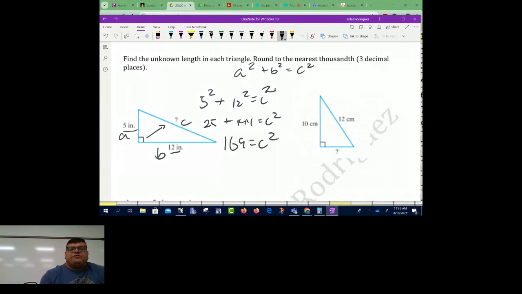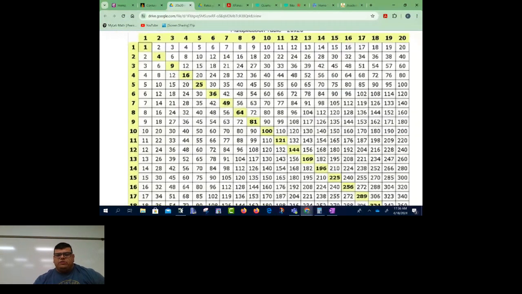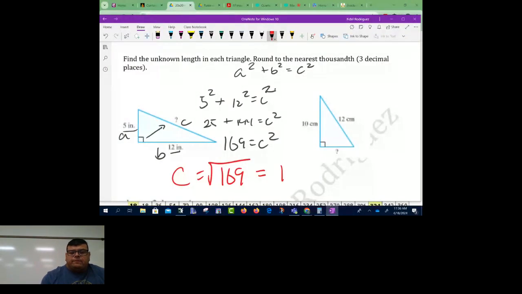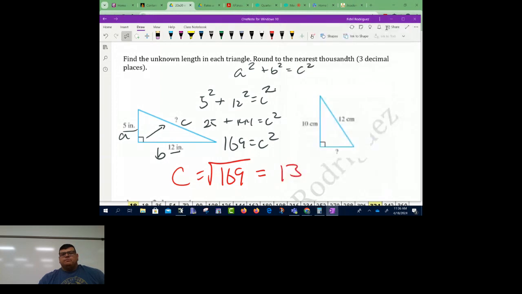Now, y'all, to find C, we need to take the square root of the number 169, okay? A couple of ways you can do this. One way, you can look at the chart. Do I see 169 on there? Yep, there it is. What number is it? 13, okay? The other thing we could do, we could take our calculator, 169, hit the square root button, boom, there's my 13. Okay. In this problem, I didn't need to do any rounding because we came up with a real pretty number, right?